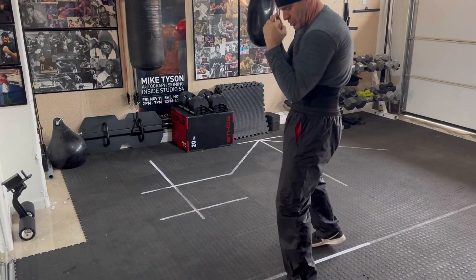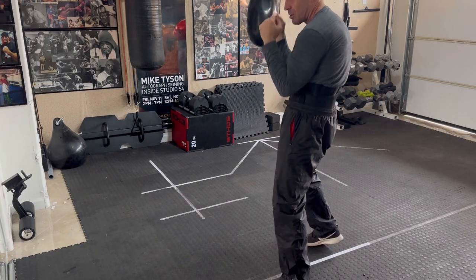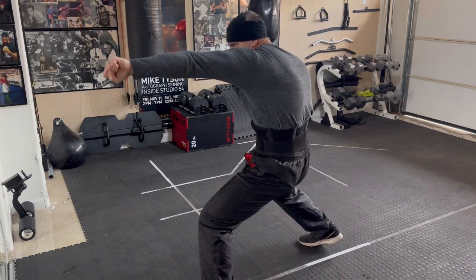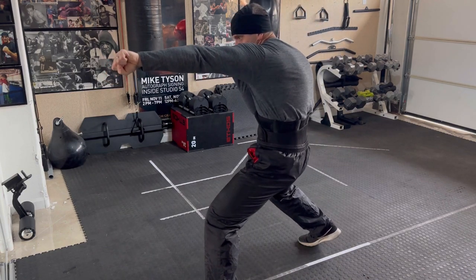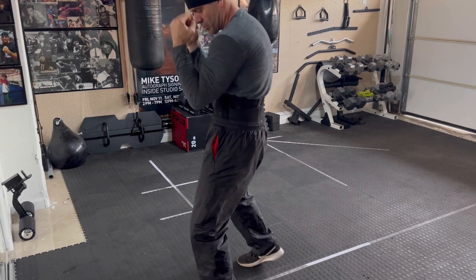You do not throw all your weight on that front foot. Do not do it. There we go. Feel the weight on your back foot. You've got to feel that power in your back foot. If all the weight is on your front foot, you are doomed.